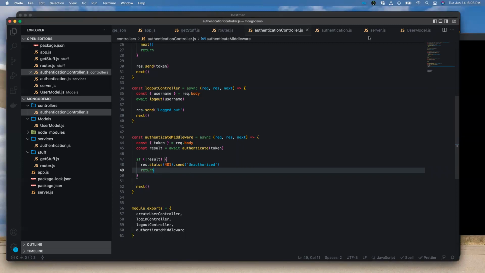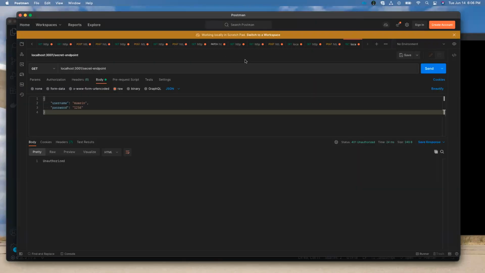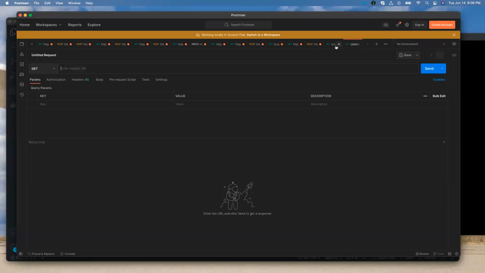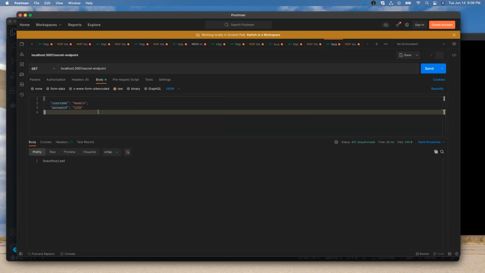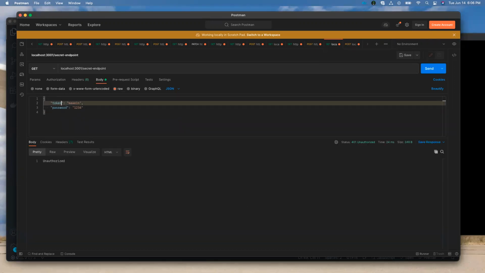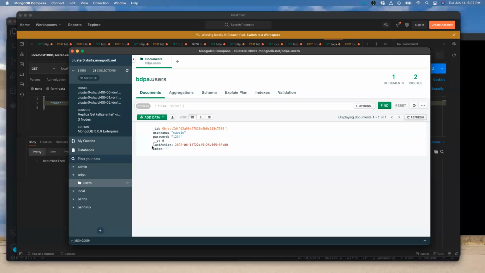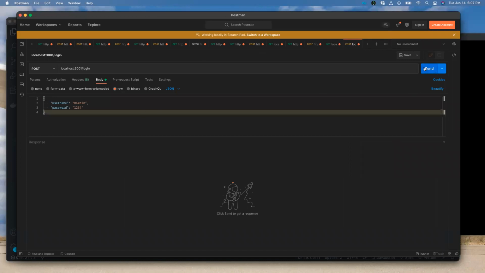So now we're actually going to provide it a token, which will require me to log in and hit the secret endpoint really quick. So I'm just going to make a second one of these. So post body, I'll just copy this over. JSON. And I won't hit login yet. I'm just going to provide its token and show that although the token is correct, the time has passed for the expiration. There is no token, of course. So I actually do have to log in. Send. Here's our token.